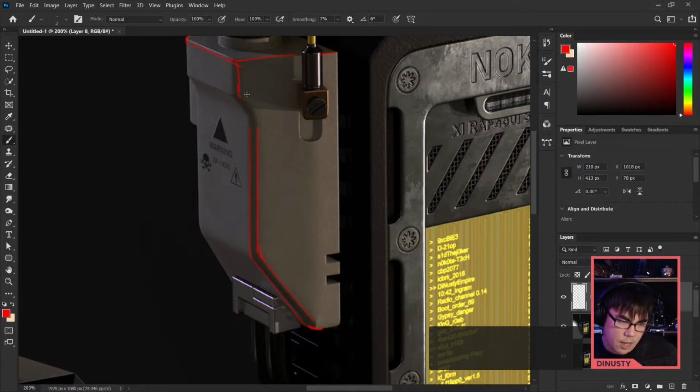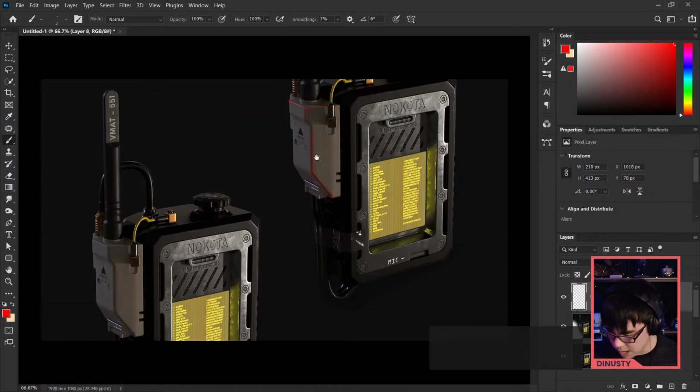Let me look at the reference. You're going away from the reference enough that you're having to make up certain elements. And when you do that, you have a chance to stray away from the original design that was concepted. So be super careful with that. Oh man, there's variations too.